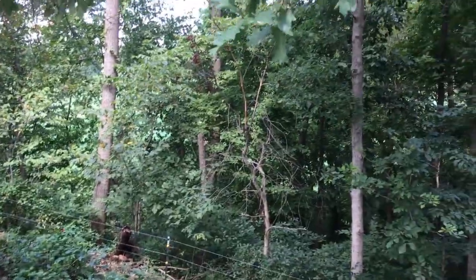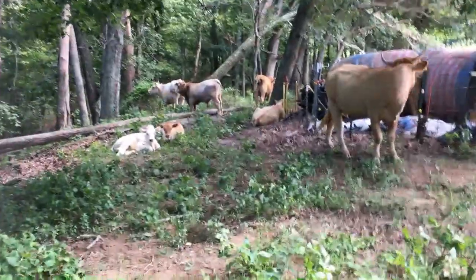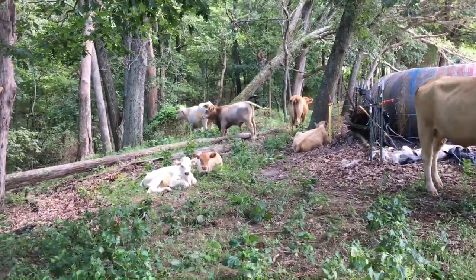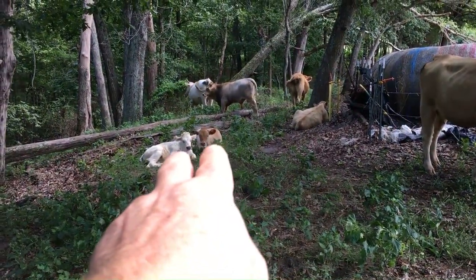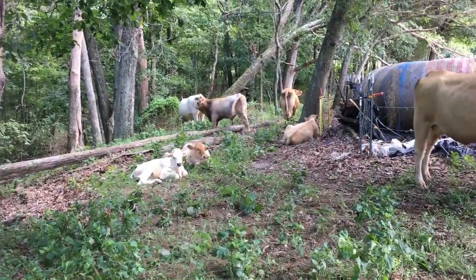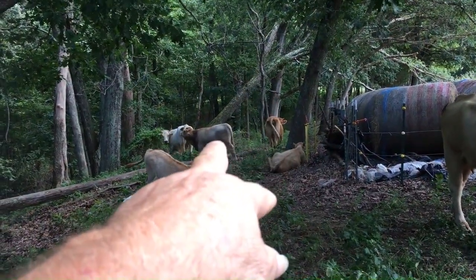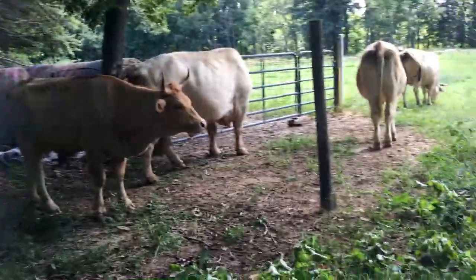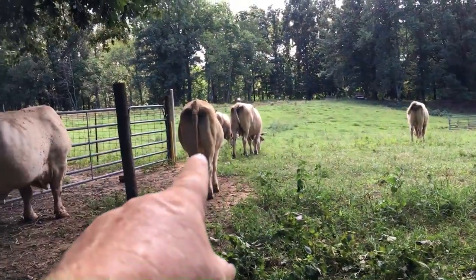So I think, and it's partly cloudy, so there they are. There's the cattle. She's munching on that bush over there. There's the 2 newest babies from June and July. And if I remember right, that's the oldest calves. That's from January, and that's February. That's a yearling from last year. That's a yearling from last year. And this one's a yearling from last year.